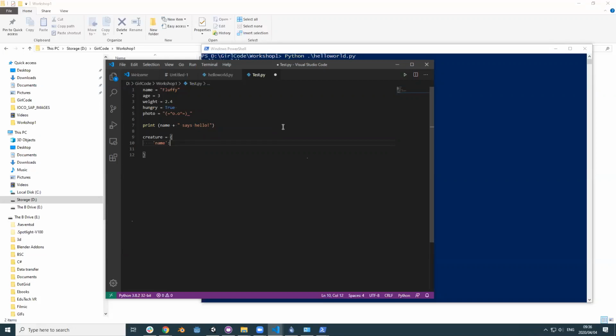It's also a stylistic and preference thing. I like to define a string with double quotes, and a value inside of the dictionary with single quotes myself. It doesn't really make a difference. It's just a stylistic choice.